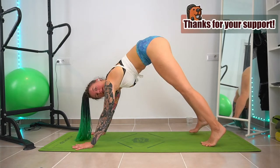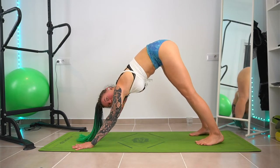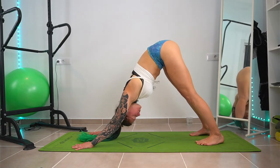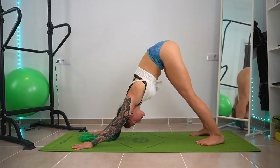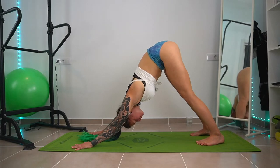into down dog, right, where we try to now bring our heels towards the floor, straighten the legs and have that back, of course, aligned with our arms. Let's stay here for a few breaths. And if your heels are off the floor, that's okay. But think about pushing them down.